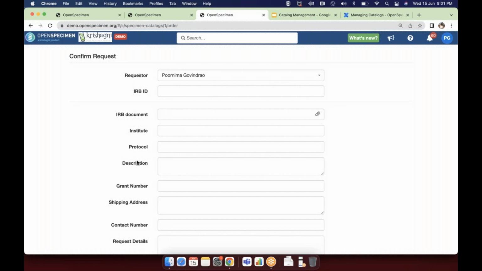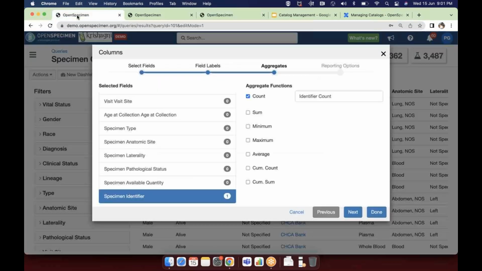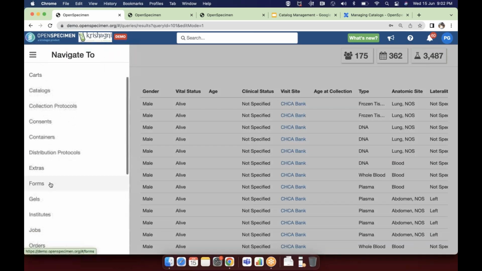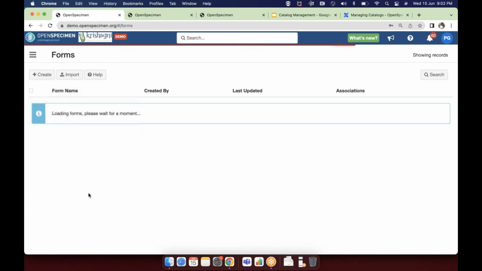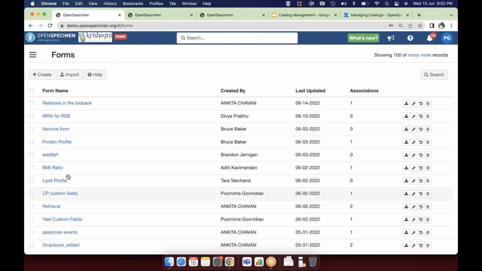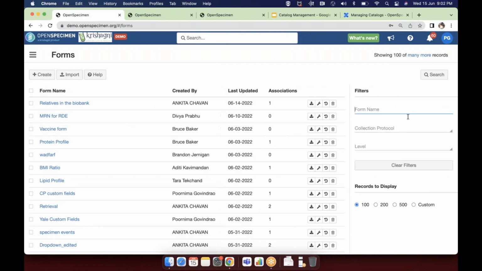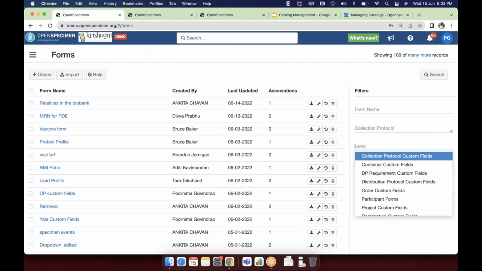Every catalog can have a different form, and this form is designed using our forms module. So if I go back here, you design a form using our forms module. For new users, this forms module allows users to create additional fields which are not in OpenSpecimen, and that will include, let me just show you the request.